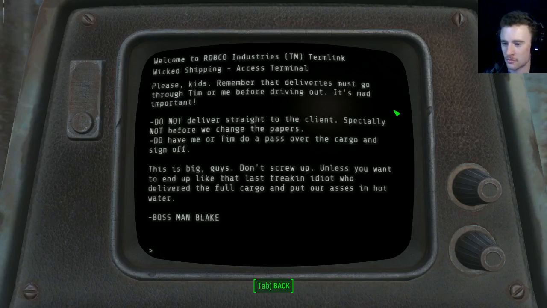Please, kids, remember that deliveries must go through Tim or me before driving out. It is mad important. Do not deliver straight to the client. Specifically not before we change the papers. Do have Tim or me do a pass over the cargo and sign off. This is big, guys. Don't screw up. Unless you want to end up like that last freaking idiot who delivered the full cargo and put our asses in hot water. Boss man Blake.